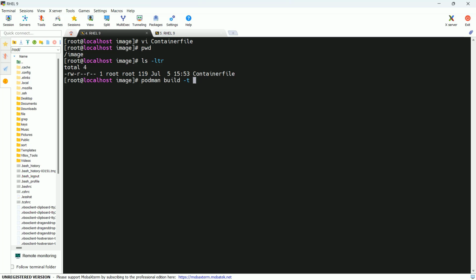So what tagging you want to give? python36, and the tag I am giving 1.0, and then you have to specify the location or complete path of the container file, or else you can give the dot as well if you are firing the command on the same location where we have this container file.